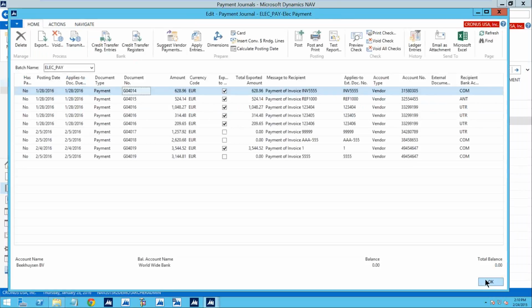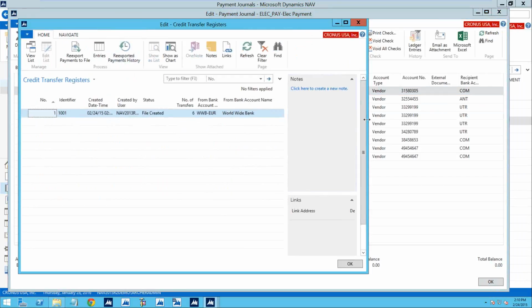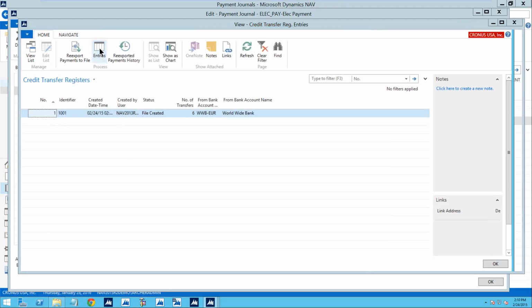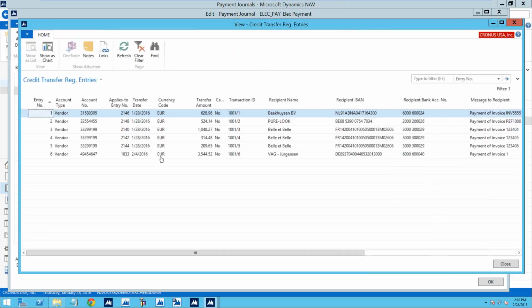And there's also a register that is created for the file we had created, file 1001. This is now showing all of the information, and if we look at entries associated with that file, it shows those 6 payments that were associated with that particular file creation that we transferred off to our bank.